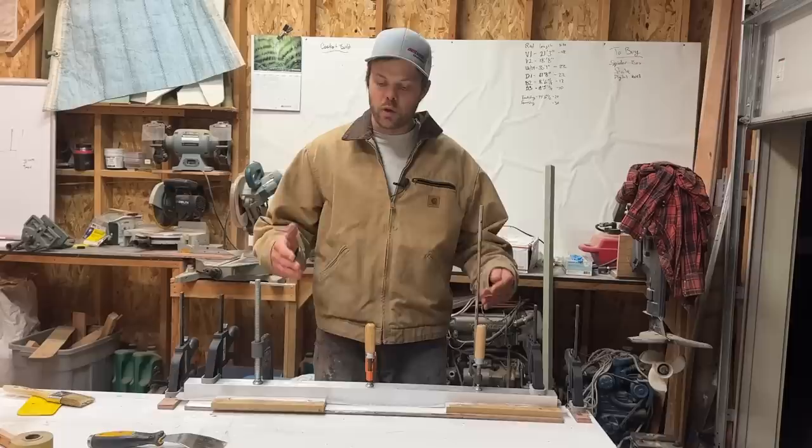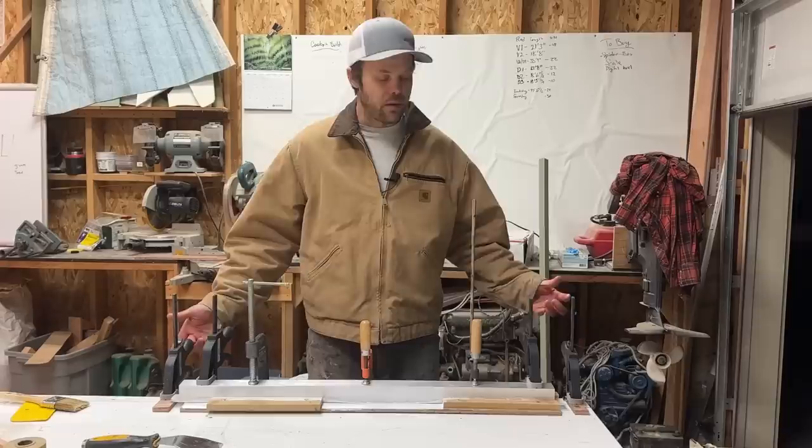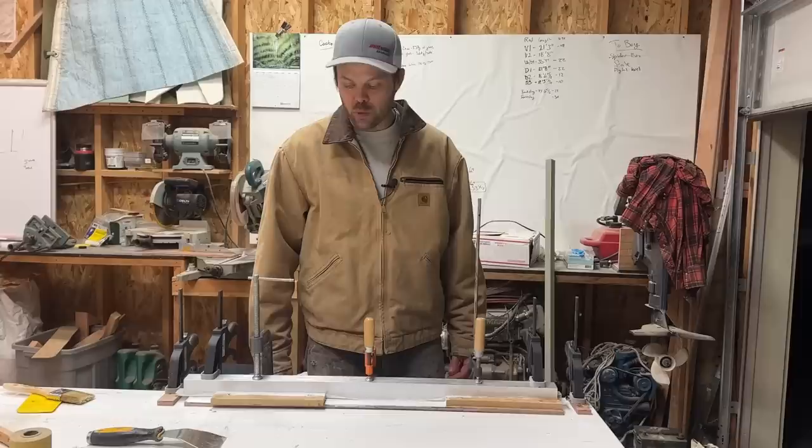The trick of this will be, hopefully it just will go quickly. I can make one in an hour. And so how long do you think we've been here? Maybe 20 minutes? Yeah. So it went faster than I thought it would. Hopefully the tube got pressed into the groove, which is something it feels like it did, but I'm not positive that it did. We'll see how it goes. This is all an experiment. We might end up buying a whole bunch of hinges. So, you never know. Hopefully this works.